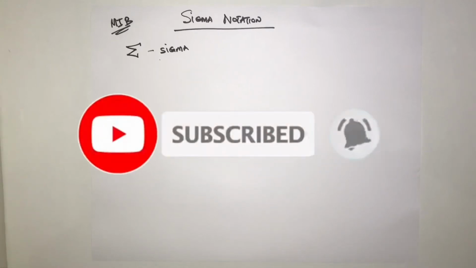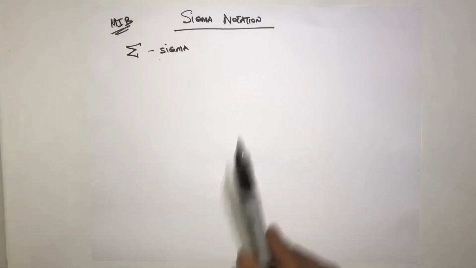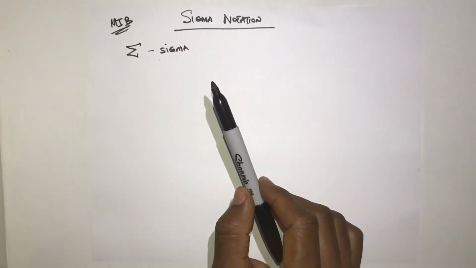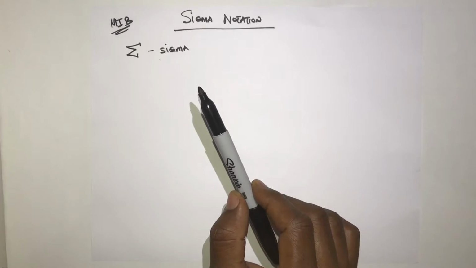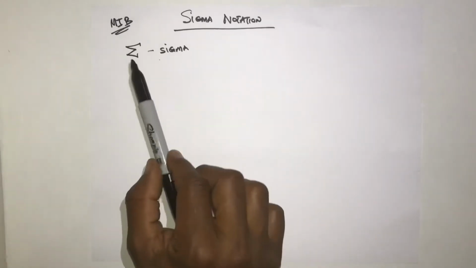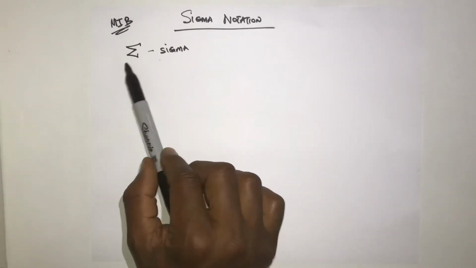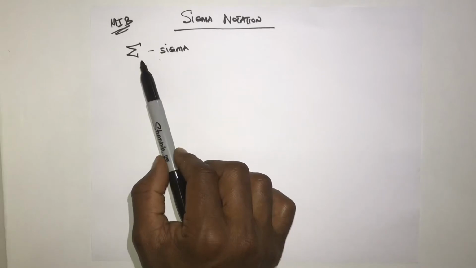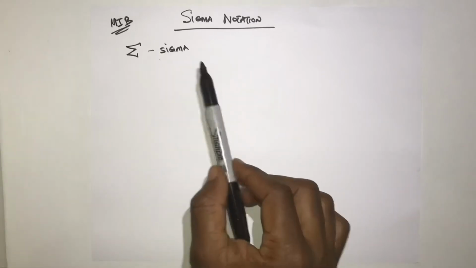Math is Beautiful. And today we'll be looking at the sigma notation. Now, instead of writing out a series in full with each term, we generally use the sigma or the summation sign to write out, or sum, the general terms of a series.